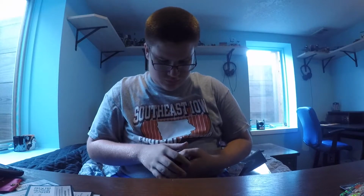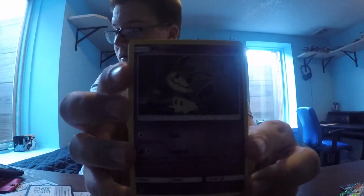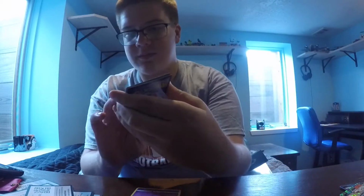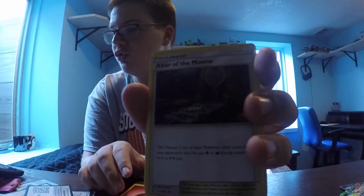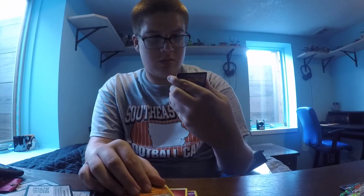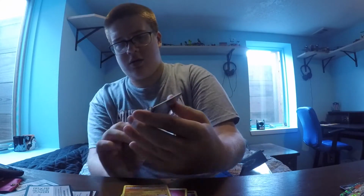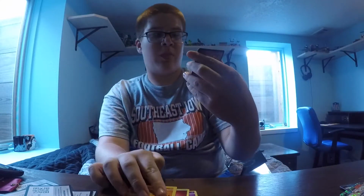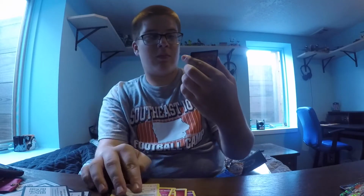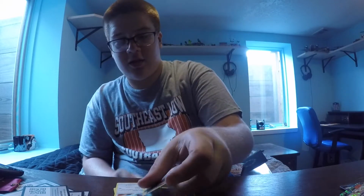Last code. Mimikyu. Fairy Energy. Altar of the Moon. Machoke. Gligar, Liquid, Clefairy, Tentacool, Clash Form, then a Clancy.